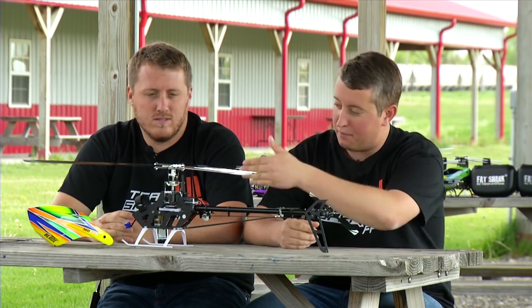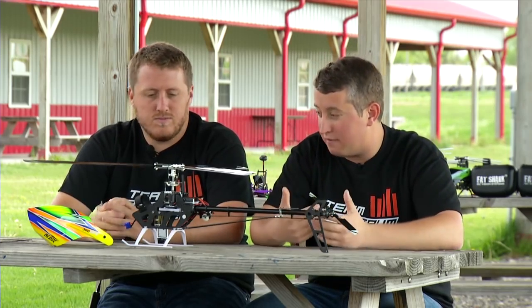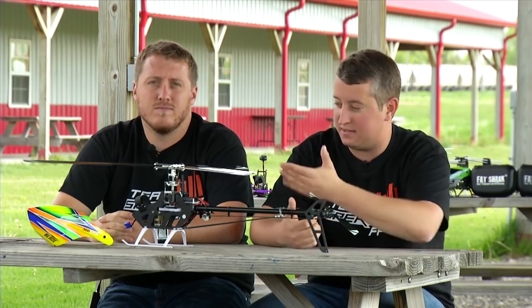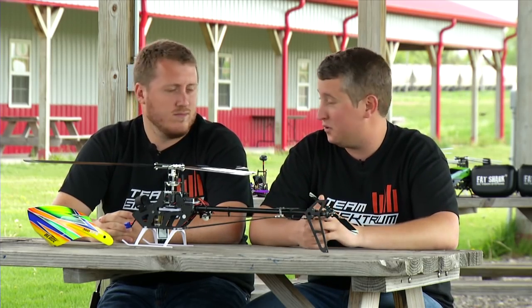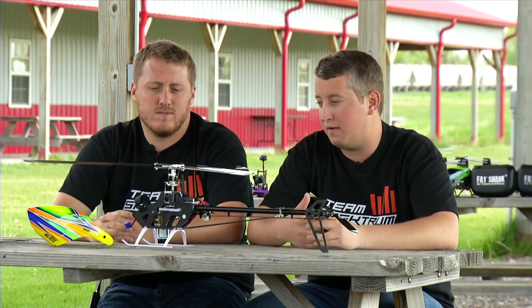Obviously, we've got a brand new canopy design here, or a canopy scheme, right? It's a new scheme, very visible, very easy to see out in the daylight. As you can see, it's sitting on the table there. That thing is super, super bright, so great for orientation. The immediate thing, obviously, this is the Trio, so we do have a three-bladed rotor head.